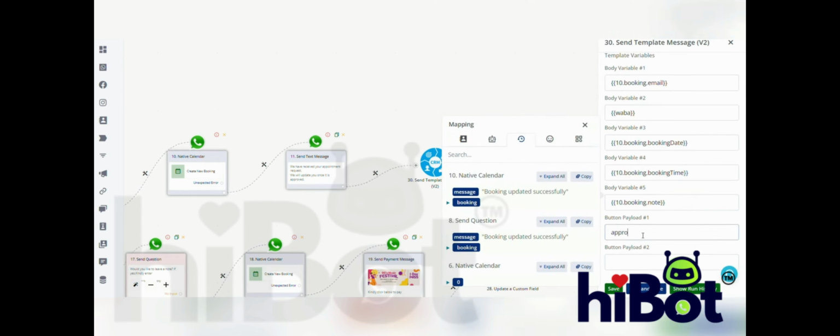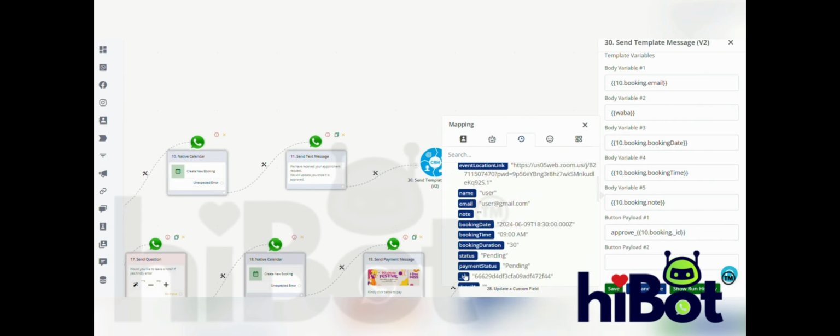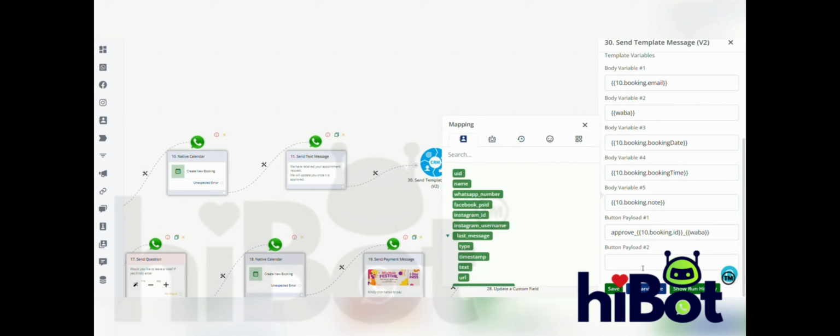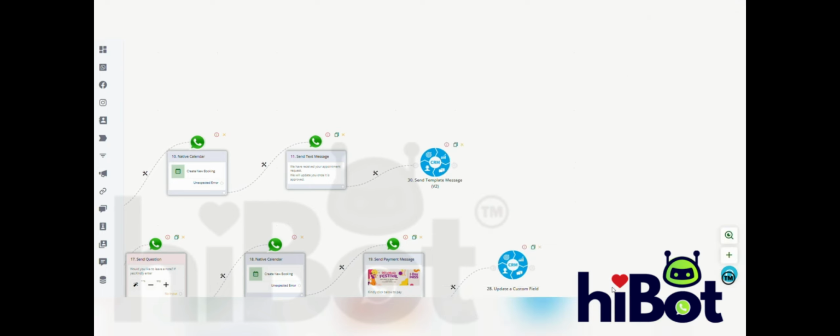Under button payload, if the user clicks on approve, add a payload as approve underscore booking ID and WhatsApp number. Same for reject. Click on save. Save this workflow.